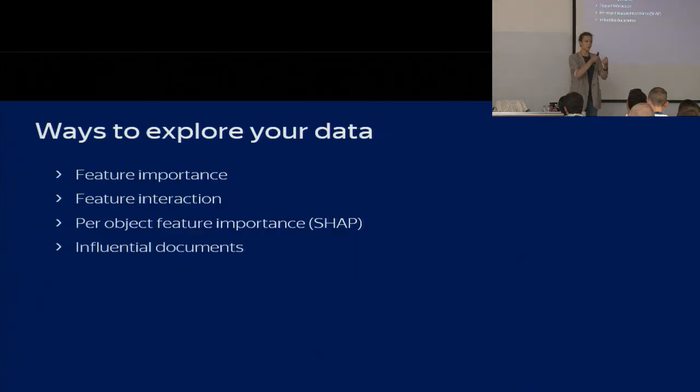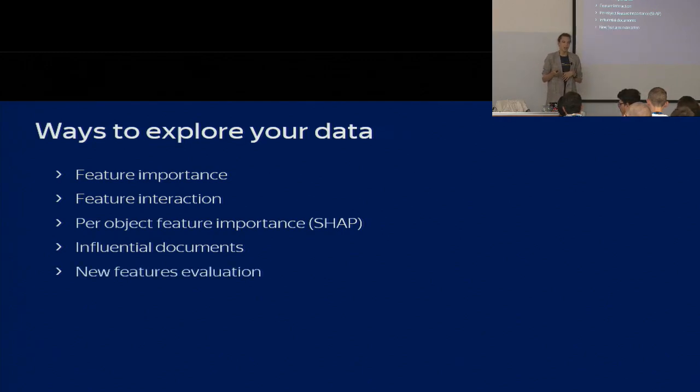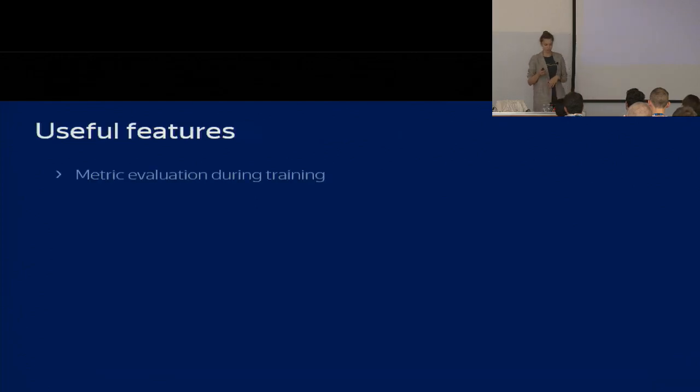There is also a possibility, for a particular document or group of documents, to understand which objects from the training data set are responsible for the loss on this object or group of objects. And also, if you want to try a new feature and understand if it was good or not, we have ways to say this new feature is good, to say how much good, and to calculate statistical significance for that. We have tutorials for all this functionality, so take a look on our GitHub.